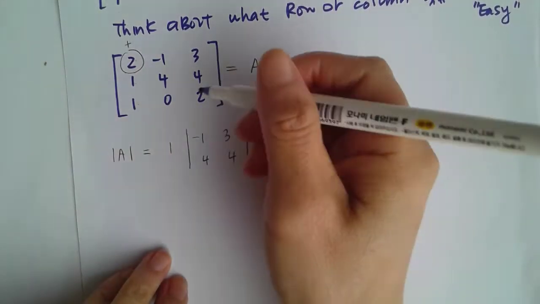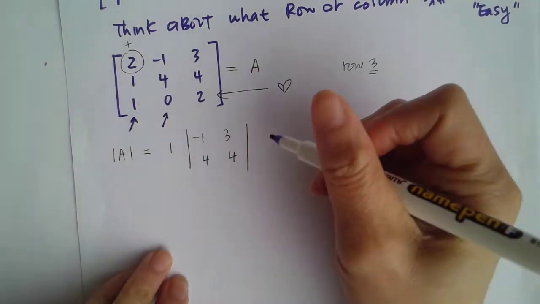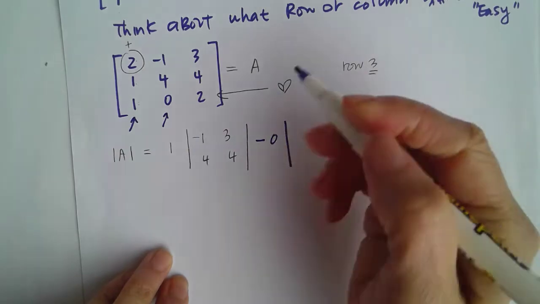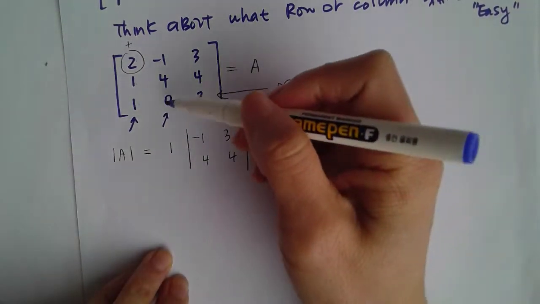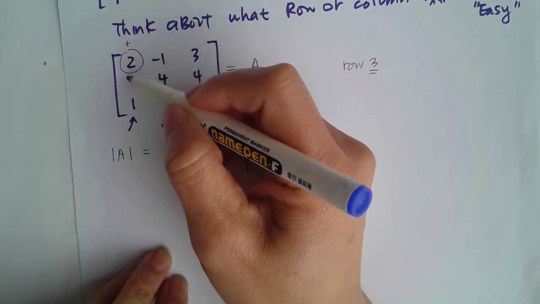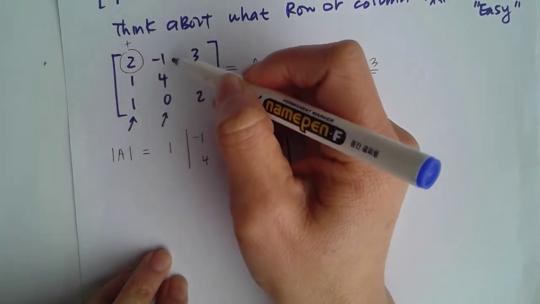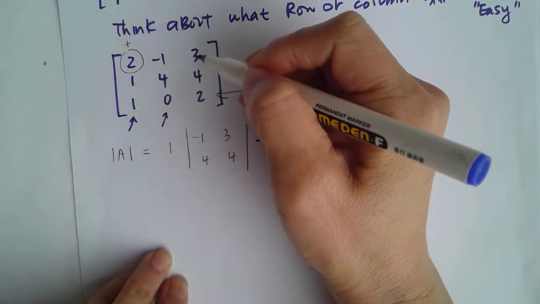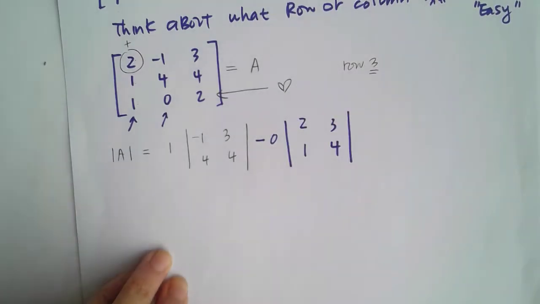Now, I'm going to go to my next value. I already chose that one, so I'm going to go to the 0. If you want, you can write 0. Of course, it's minus 0, but it doesn't matter. Honestly, I wouldn't write the 0, but I'm going to write it this time for purposes of illustration. Because the signs are plus, negative, plus, this one has to be a negative. So I cover its row and column and I'm left with 2, 1, 3, 4. But of course, this is going to be eliminated, okay?